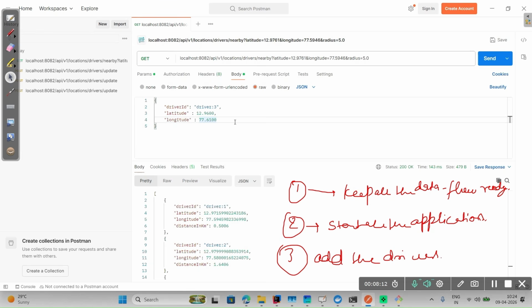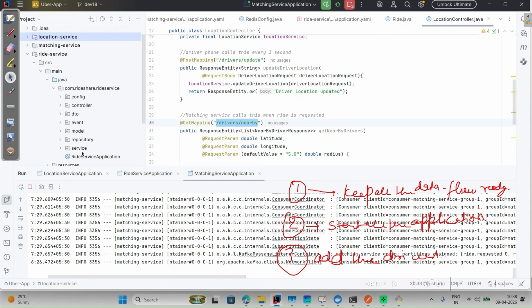Now a user wants to request a ride. Let's go with that part. Where is my controller?